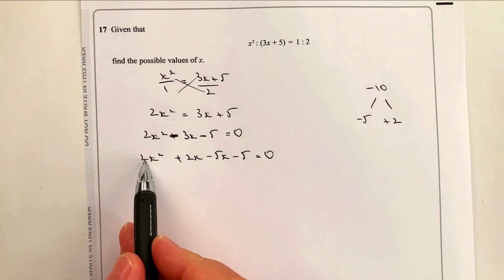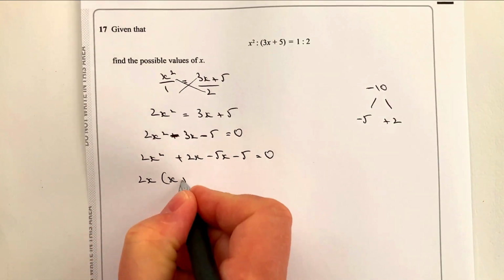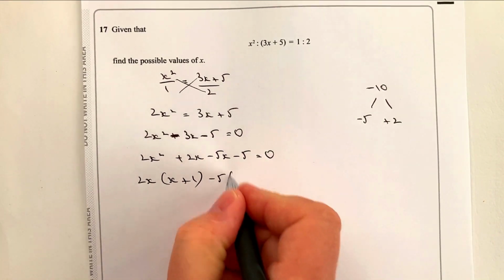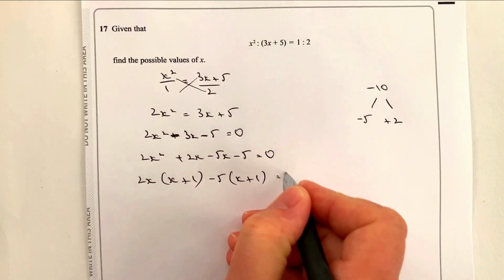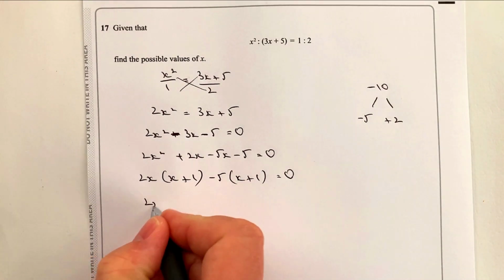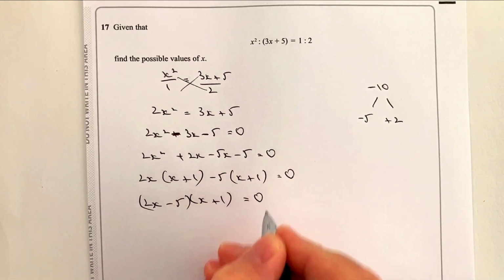So what I'm going to do is look at these two terms and factorize them for 2x. And that means I get x plus 1. If I factorize these two terms for minus 5, guess what? I also get x plus 1 equals 0. So this is a technique that I've used a lot. And again, if you're not sure, let me know. There is a playlist on the channel that I can put in the comments for you. Okay, so because I've got this common factor, I can bring all of this together and rewrite it. It's 2x minus 5 times x plus 1, and that equals 0.